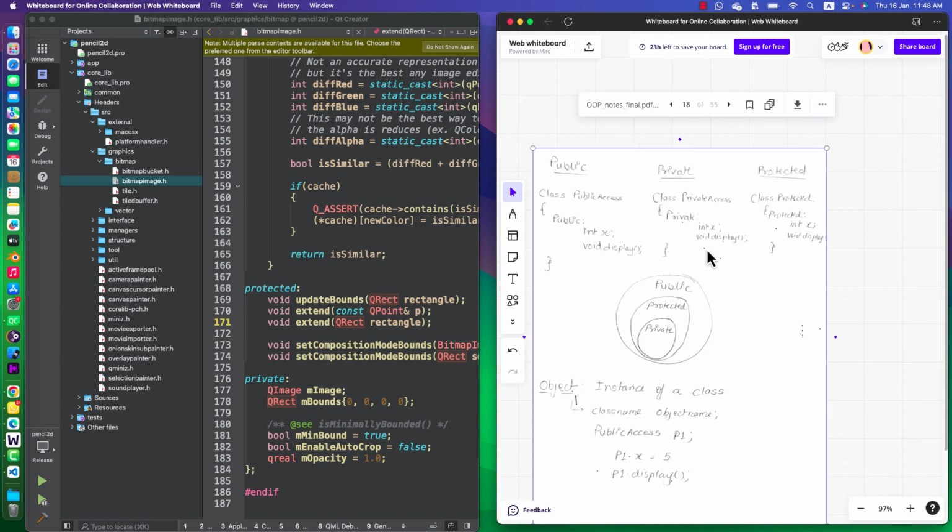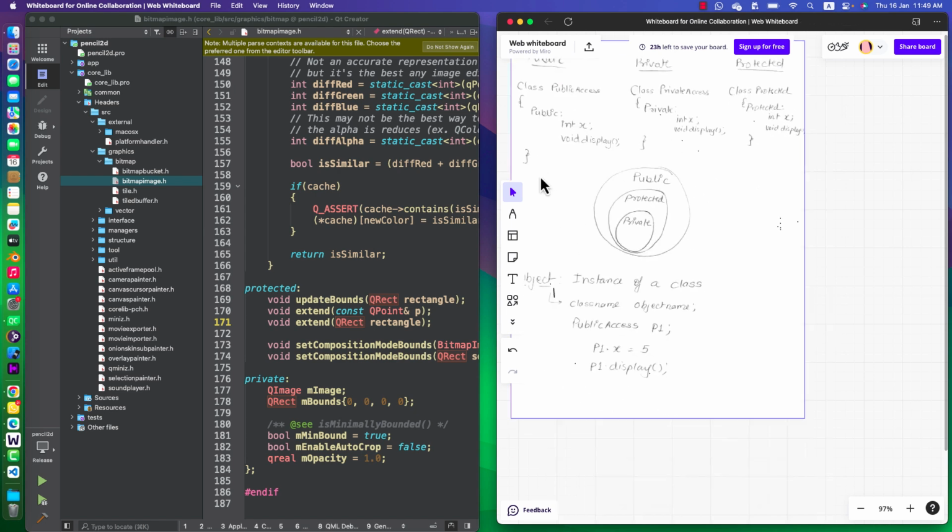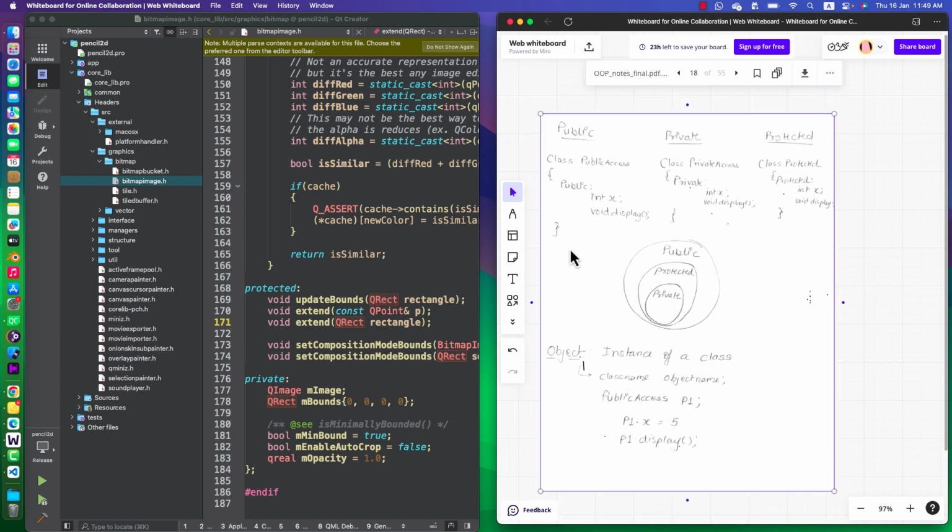So here are the three snippets for public, private, and protected: public int x and void, and class private access.